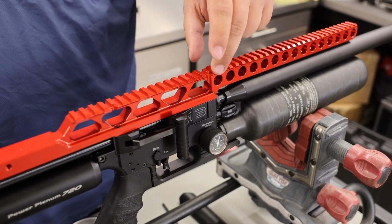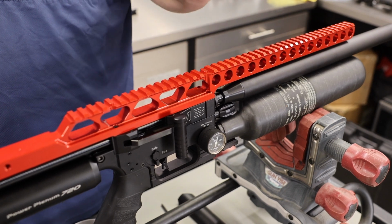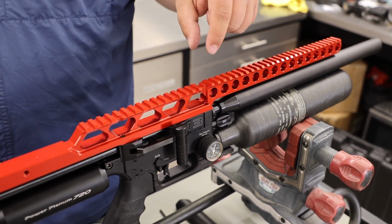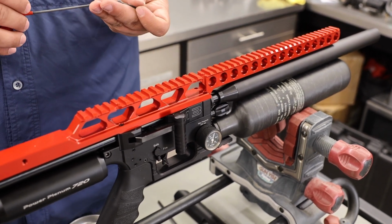So we're going to move on to our front two screws. These are also two long screws. These are the same length as the factory screws, but we've included new ones in your kit. These are going to go through the rail, through the forward barrel support, and into the block.